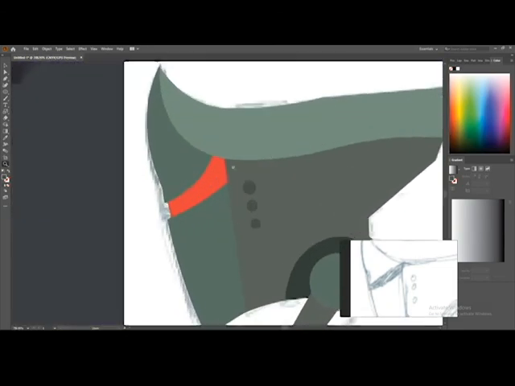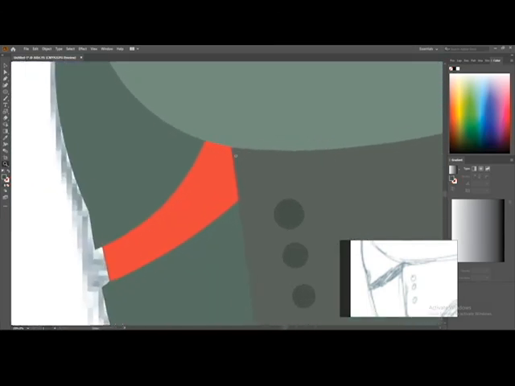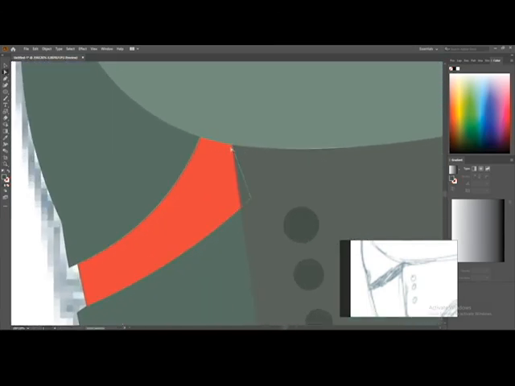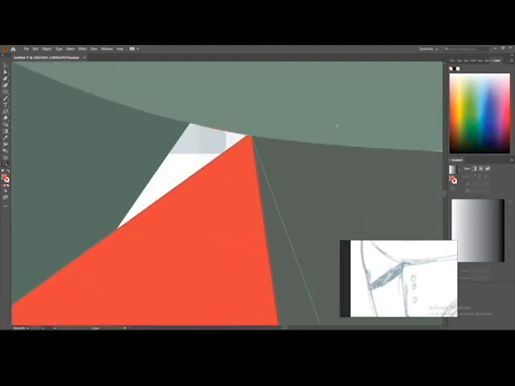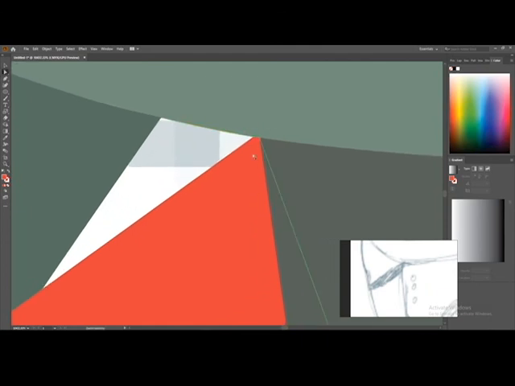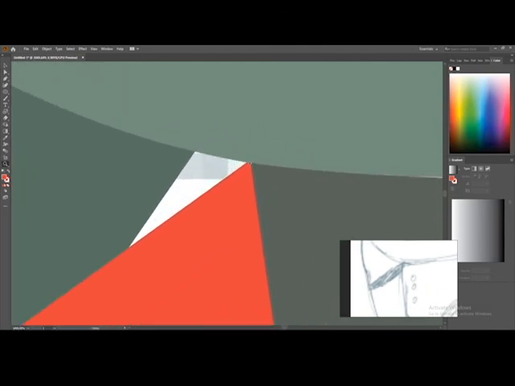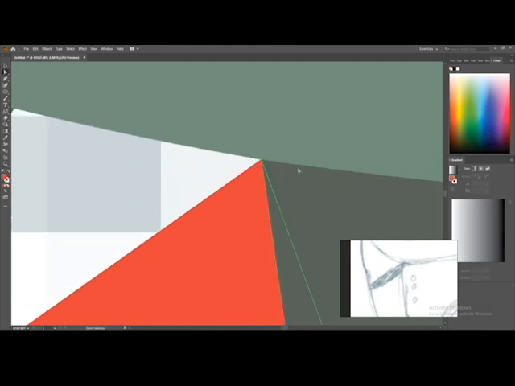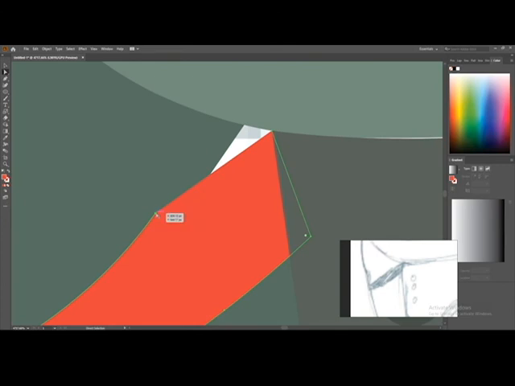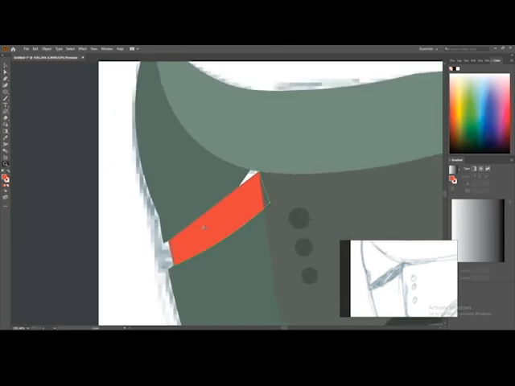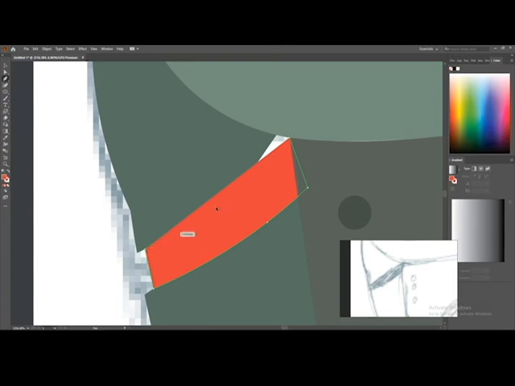So looking at it on the original design, what I liked is that it did come to a point here in the corner rather than up here. So I'm going to try and delete that point, and it looks like I have a bit of an overlap there. Okay, we'll delete that one as well. Delete that. Let's bring this back over to here. Okay, looks like I've got to lock those again. Take that back to there. There we go. Now connected.